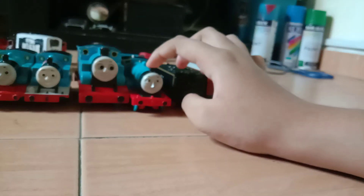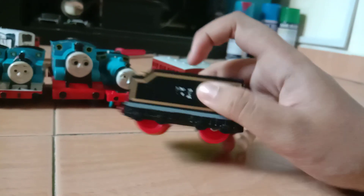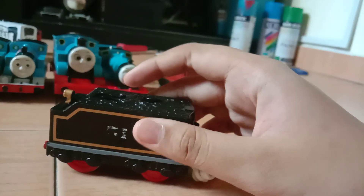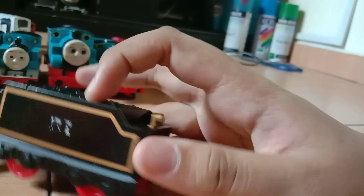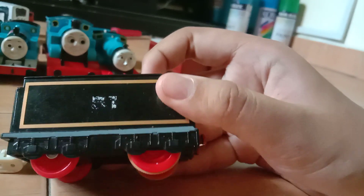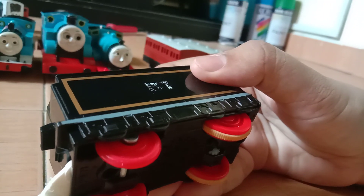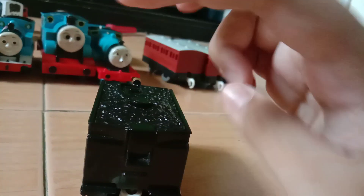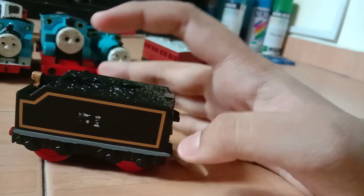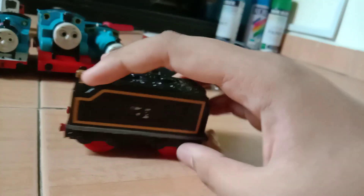I just need Gordon to finish the 7 original Tomi engines I have. And that guy is just a talking heroes tender coach. The number is scratched, but when I take it out from the package it still works. I'm probably gonna fix the number and give it to one of my friends — he has a hero but without a tender. As today is his birthday, I'm gonna give him it as a birthday present.